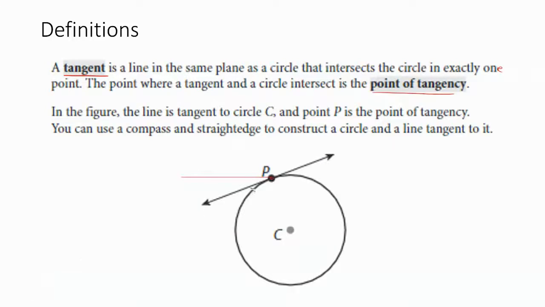Now, when it intersects that point, when it hits that circle, it hits perfectly at a 90-degree angle in reference to your center, okay? So when they're talking about the radius and whatnot, they're talking about from the center to that point of tangency, and that always is a 90-degree angle or right angle at that point of tangency. Okay, so it's basically like a graze. That line is grazing that circle.